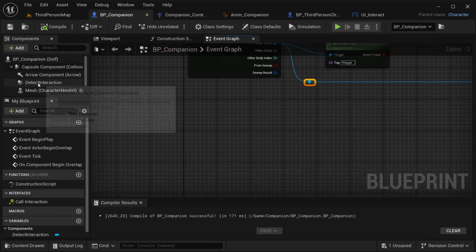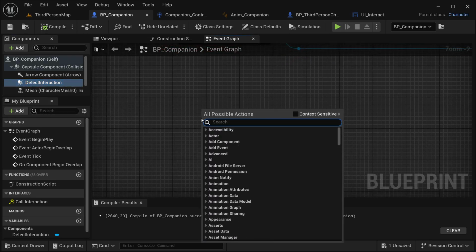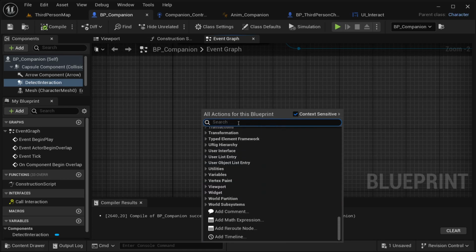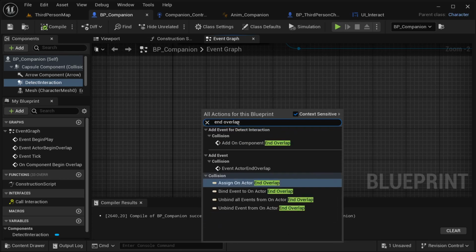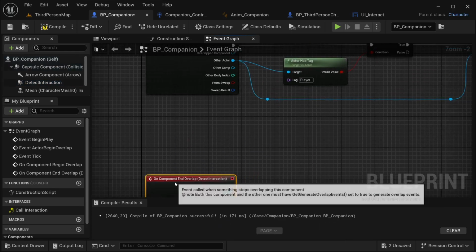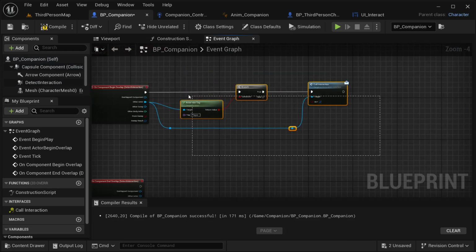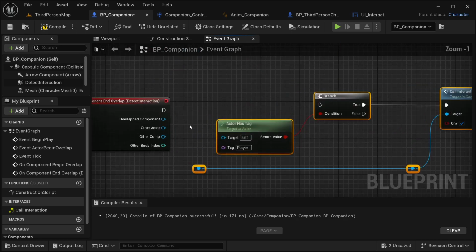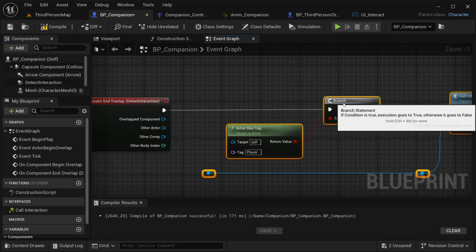So let's select our detect interaction again. Let's get context sensitive back again, and then end overlap. Actually, end overlap, yeah. Add on component end overlap. This one over here. I'm going to get the same function as here, then down here, like so.